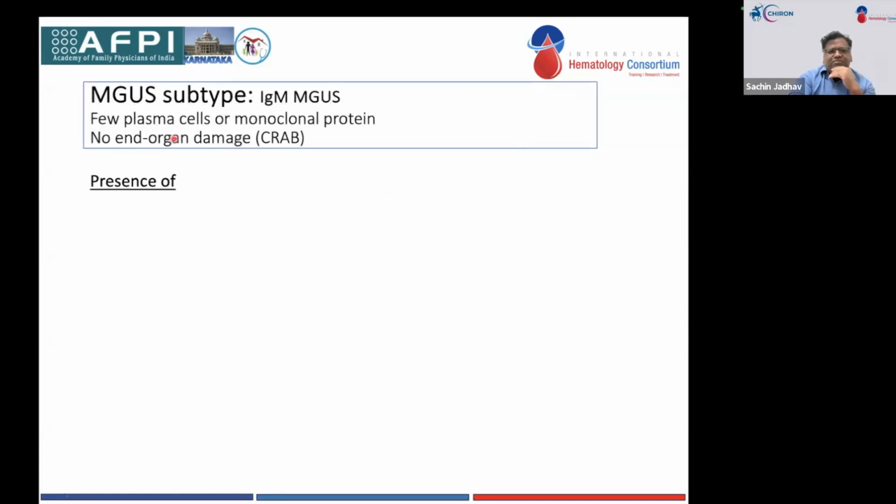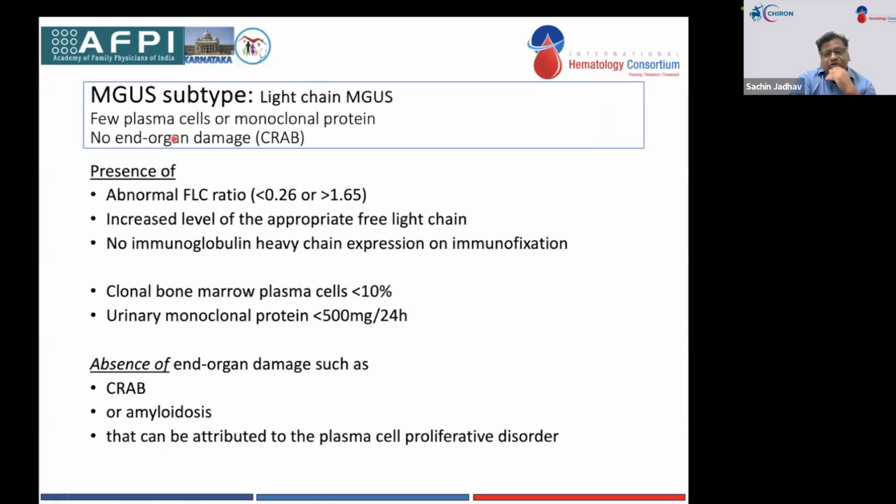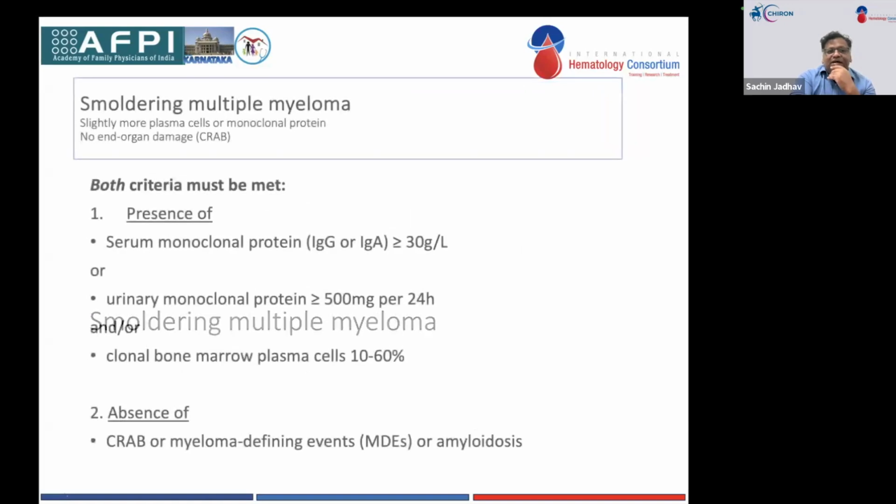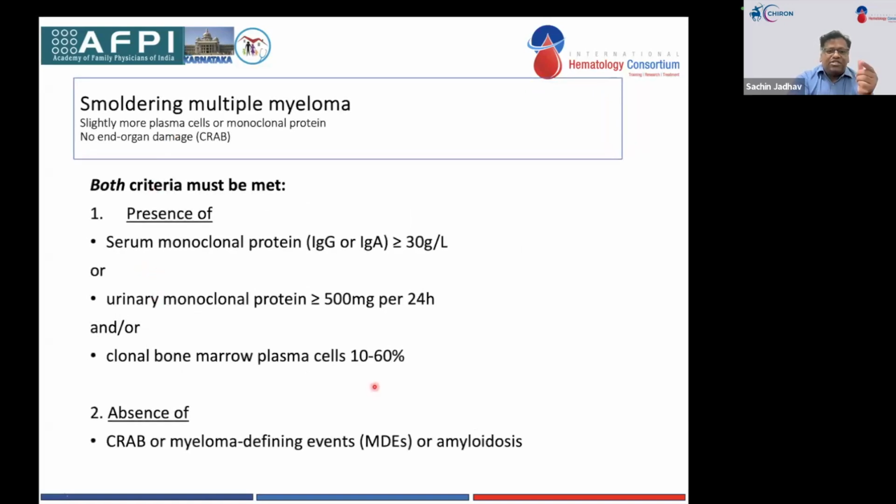There are some subtypes of this. I'm not going to get into this. But MGUS can move on to smoldering multiple myeloma. Smoldering means, yes, now the number of plasma cells is increasing, more than 10% but not more than 60%. Remember, MDE, myeloma defining event, was more than 60% plasma cells. So now the plasma cells are more than 10 but less than 60. The M band is more than 3 grams now. Even the urine may have an M band. Urine electrophoresis may show monoclonal protein, but still no end organ damage. No hypercalcemia, renal failure, anemia, or bony lesions.